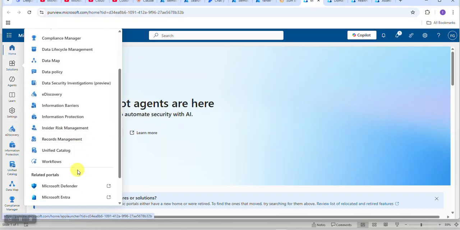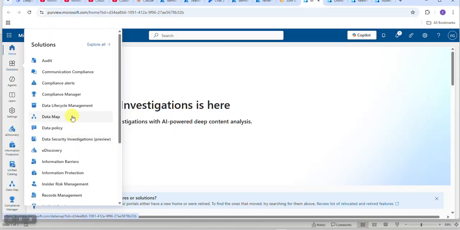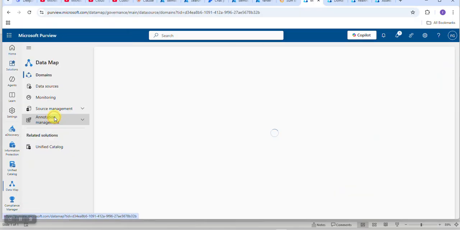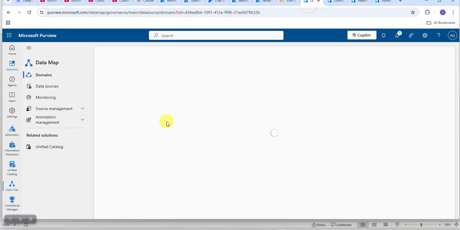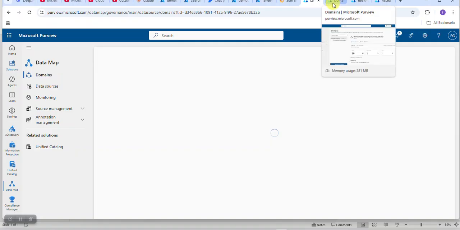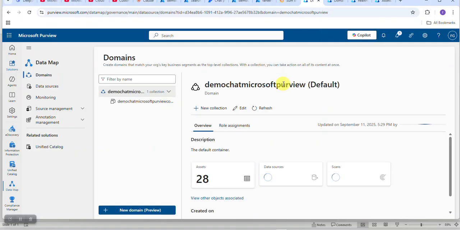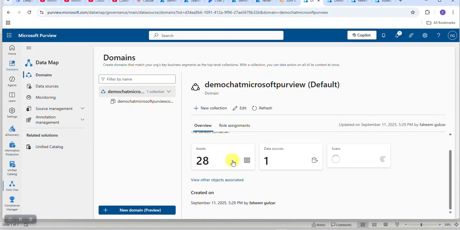We have also this unified catalog which has the dashboards. So here's a data map. I can show you here these resources in my storage account, how they are mapped in MS Purview. So it's taking time. You can see here that it's showing me it has 28 assets.